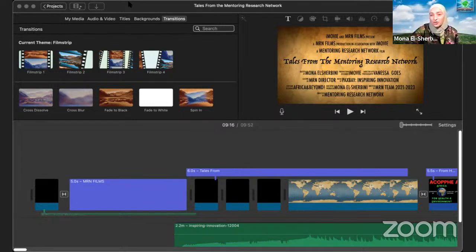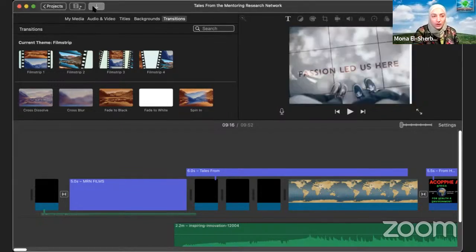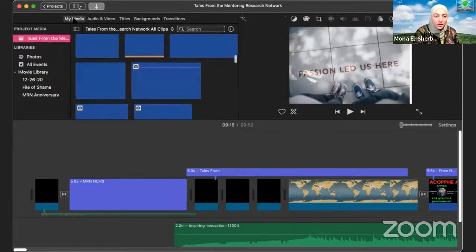You first articulate a very well written script, and you keep it in front of you so that you can record first on Zoom, and then you can save it as a recording. Then you can upload it here when you click on the media.